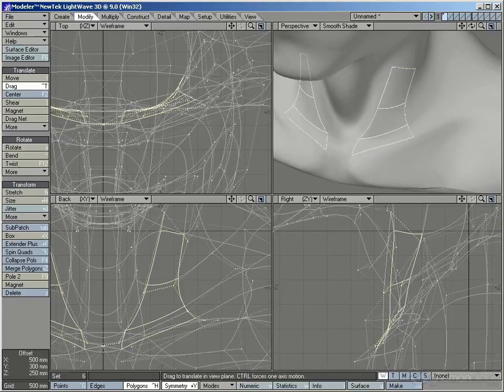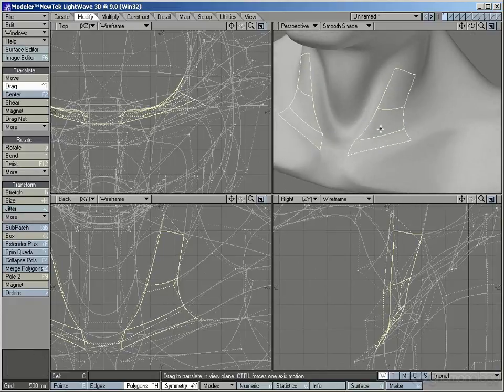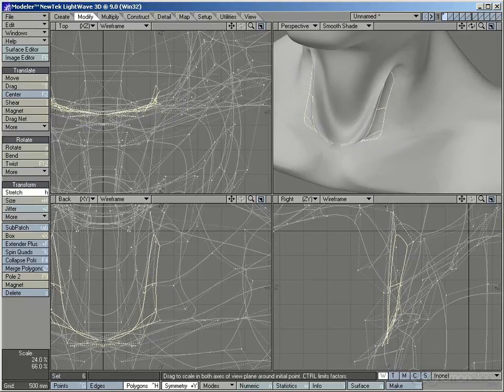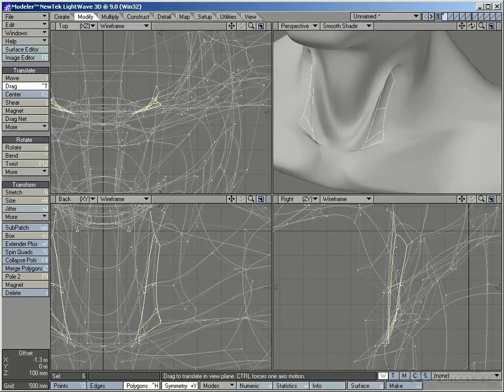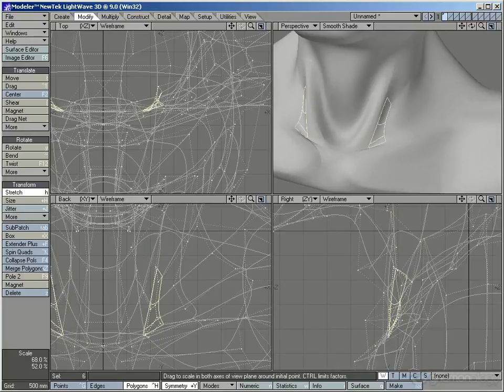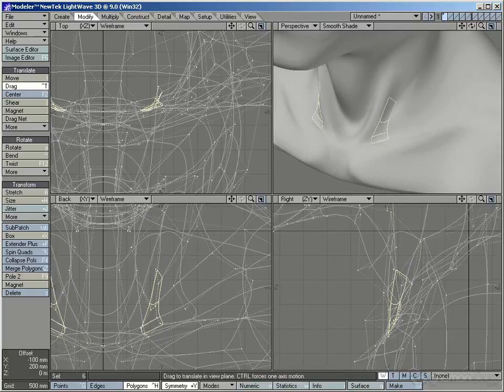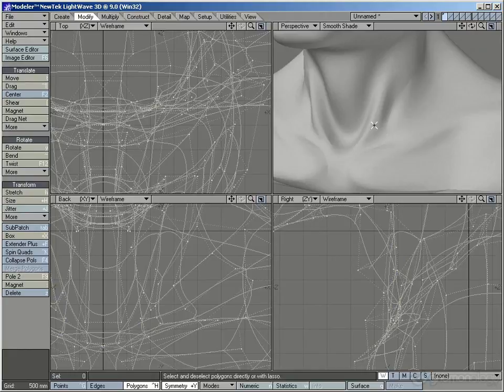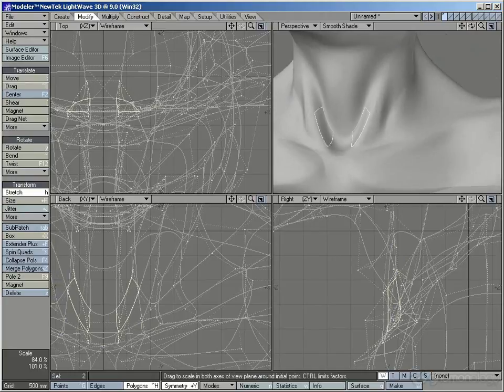So, if you want some more distinction here, some more definition, I grab these polygons, extend them. You can see how they crossed over here. I didn't see that in that view. Here I can see it. So now I go into the top view and then just split them apart again. And so now we get much nicer definition. Bring that a bit more.